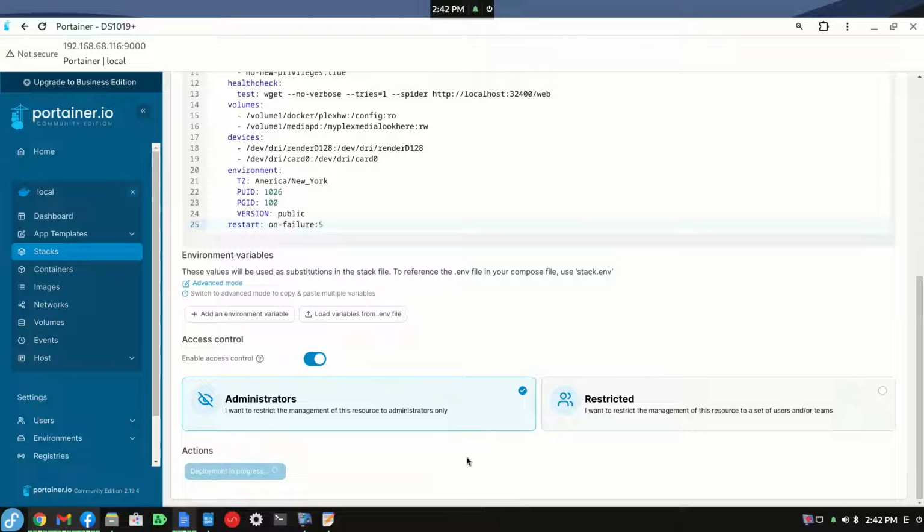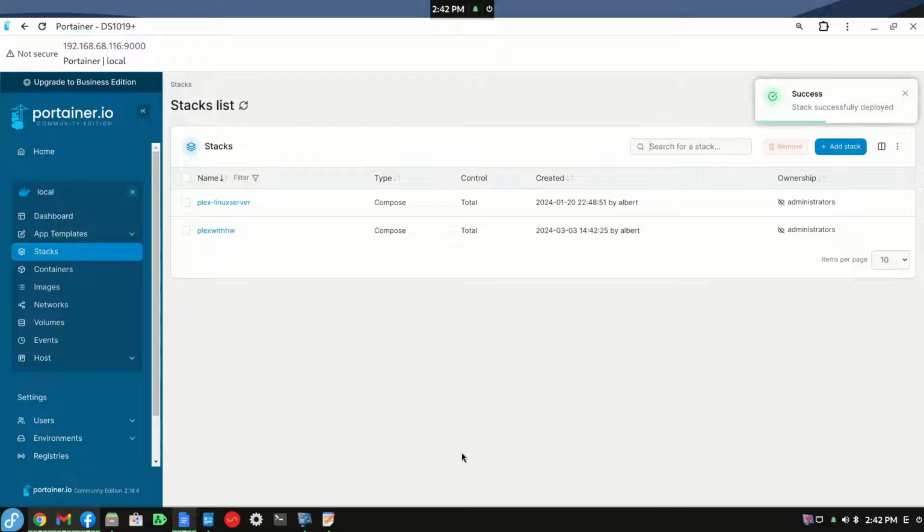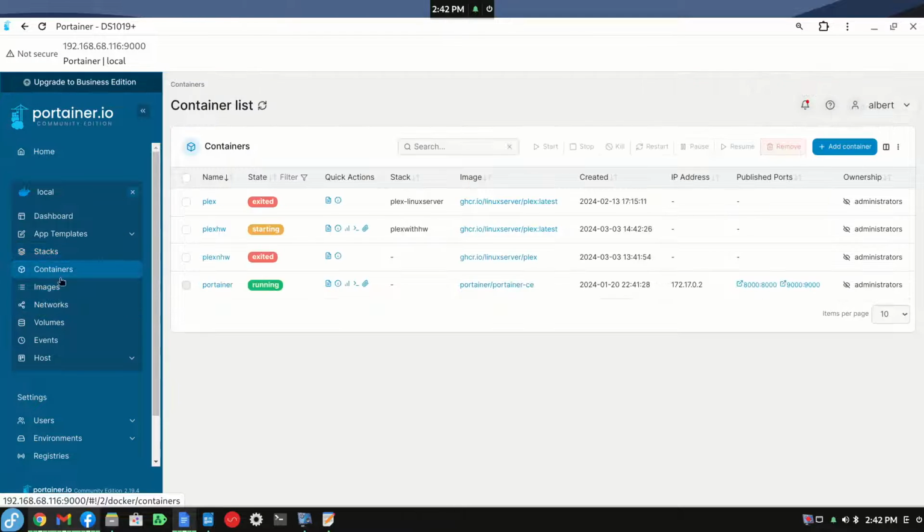So now I'm going to click deploy the stack. So it was marked successful. And now if I go to containers, you'll see that this new container has started up.